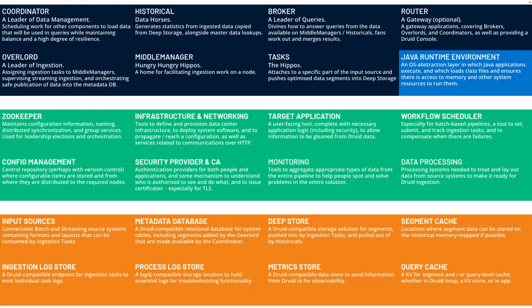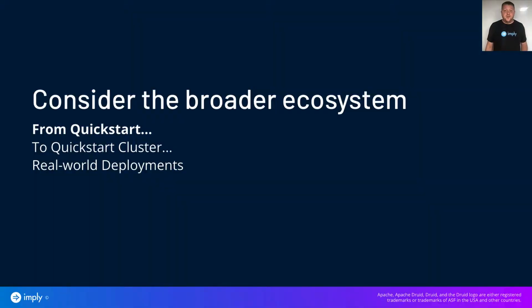Through this talk, we're going to come back to this one slide. It brings together the set of the most common technological solutions that community members have found to be useful in their Druid ecosystems. At the top of the card, we've got core processes of Druid and its runtime environment. At the bottom, components that relate to data storage. And in the middle, examples of infrastructure services that can help you use and operate Druid right on into the future.